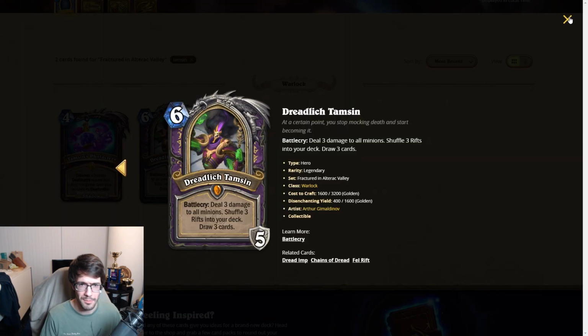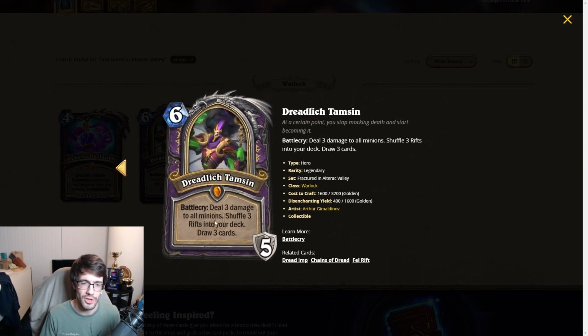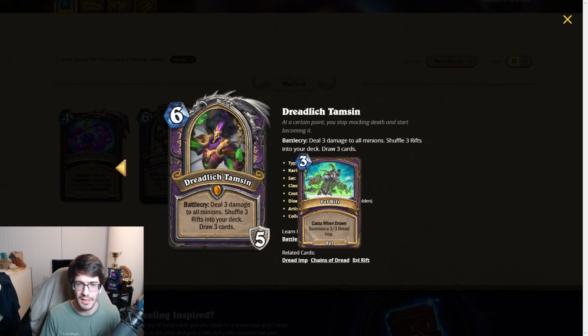All right, next up, Dreadlich Tamsin. Surprise! There's going to be a few hero cards here because the hero cards are pretty good. Dreadlich Tamsin. This is the Warlock hero. 6 mana, Battlecry: deal 3 damage to all minions, shuffle 3 Rifts into your deck, draw 3 cards. And each of the Rifts summons a 3/3 Imp when drawn.